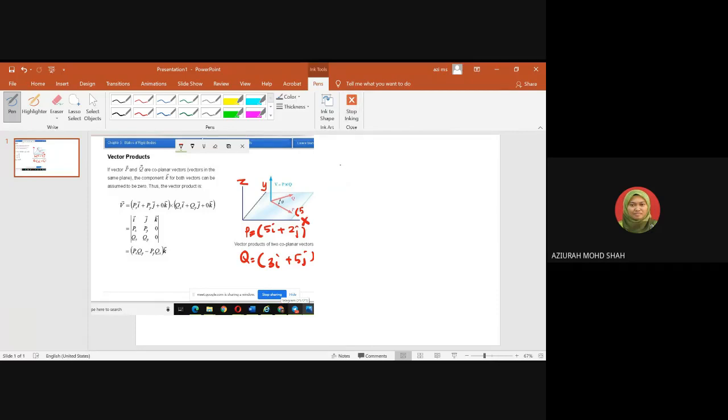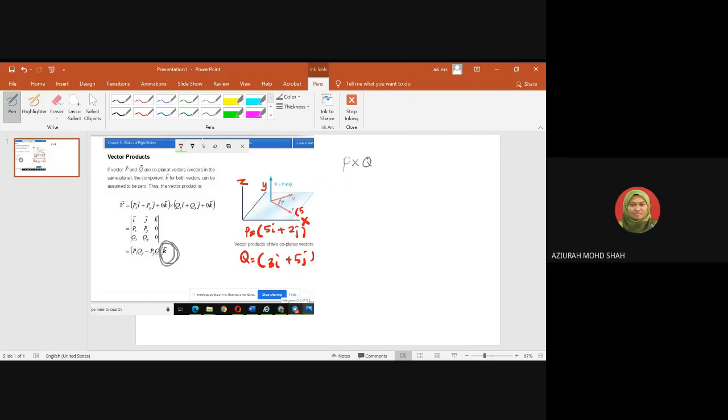Okay, so sekarang kita nak P cross Q. Kita nak carilah apa dia punya V dia tu, P cross Q. So by right, kamu dah nampak kalau kita ada X dengan Y, your end result, your vector product ataupun cross product kamu adalah pada paksi Z. So jawapan kamu mesti dapat K lah. Mesti dapat K.